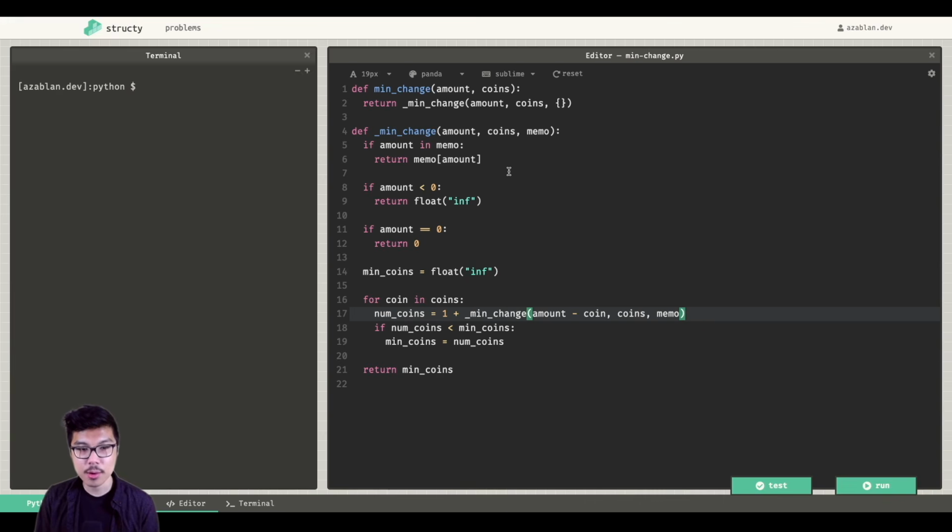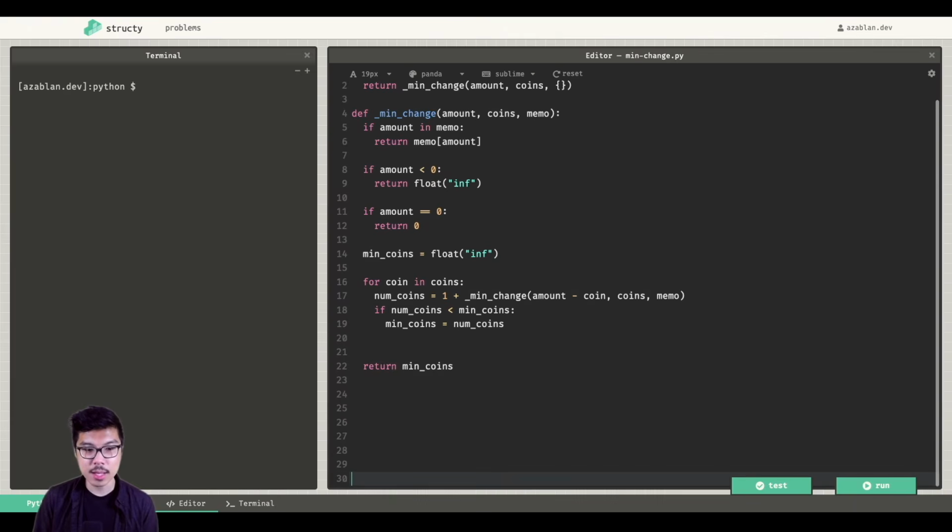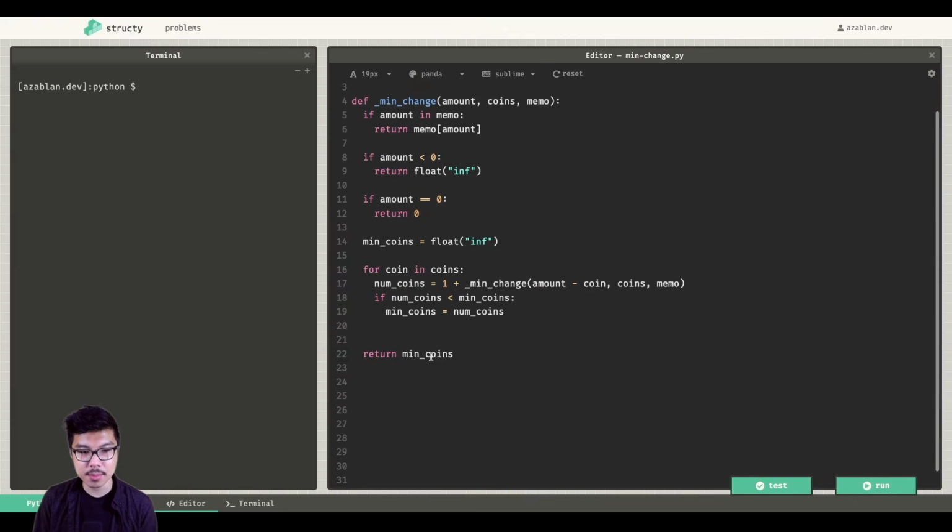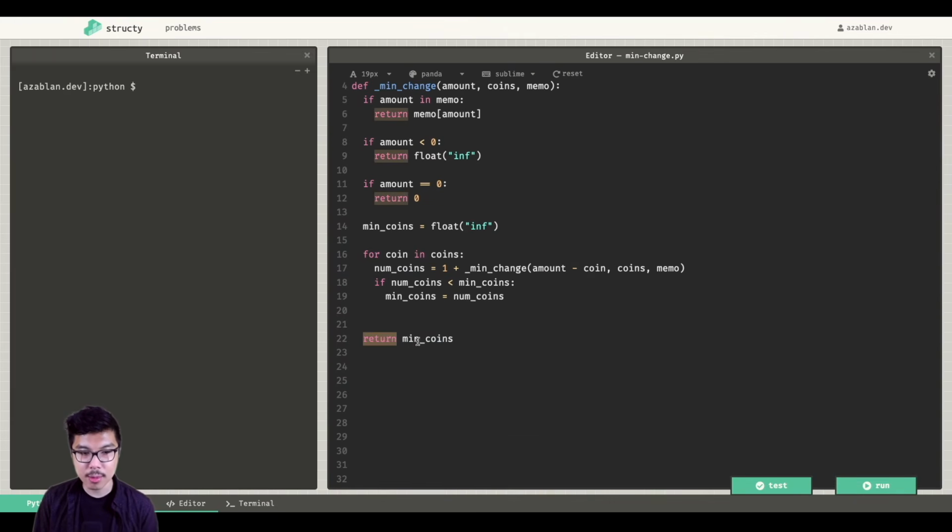And where I store my subresult into the memo should be exactly where I return. So I'm going to save stuff into the memo on this return line. So I don't need to do it inside of the for loop. Something I always feel strongly about when you're memoizing something, just locate your return lines and memoize that expression. That's a surefire way to memoize this.